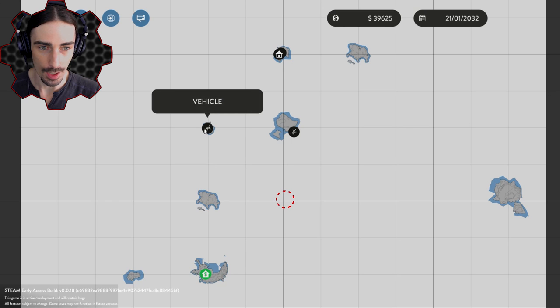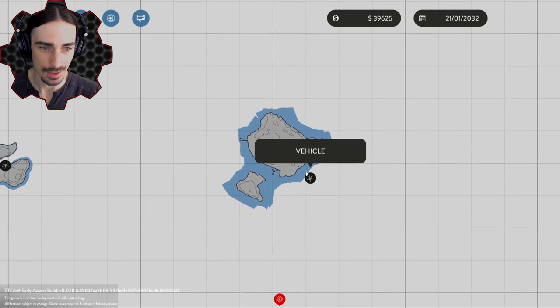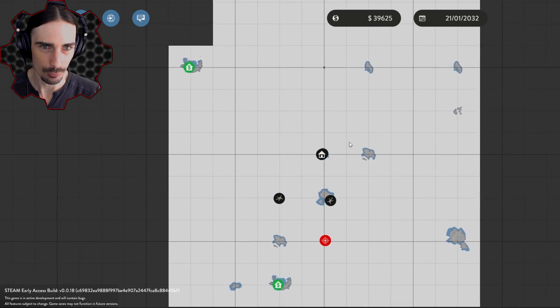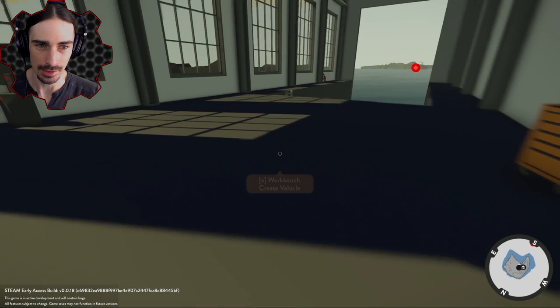But I'm noticing that, so I've fast traveled back here, and my vehicles just seem to stay where I leave them when I fast travel. I don't know how to get rid of those, or even if we should. Or I don't know if that is going to cost me money, like, leaving my vehicles out there.